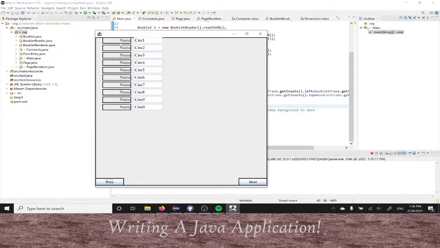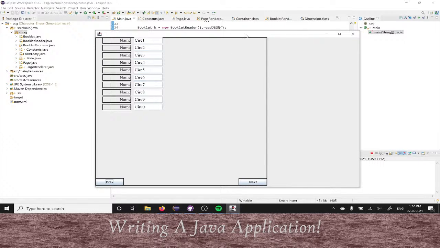Oh well, we'll do it ourselves. So we can make the XY when the Y goes over a certain point, we'll increase the X and set the Y back to 0. And that way we can fit 2 or 3 columns in here if we want to make the window wider.